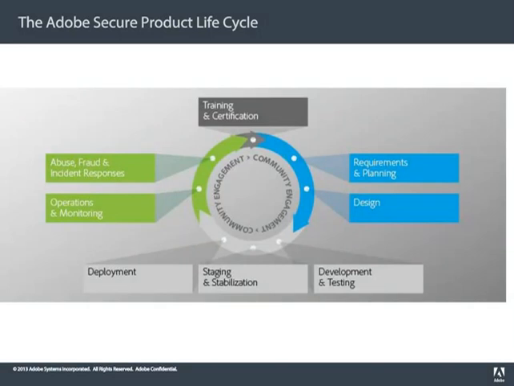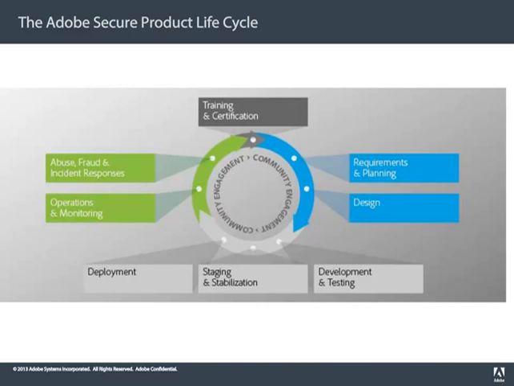So how does that apply to Adobe specifically? Well, here at Adobe we have a methodology that we call the SPLC, and that is short for the Security Product Lifecycle. And that methodology has steps that map to every portion of a normal software product lifecycle.